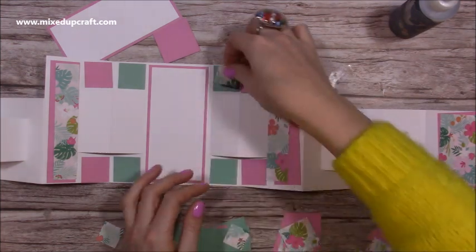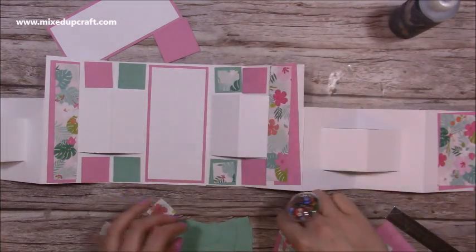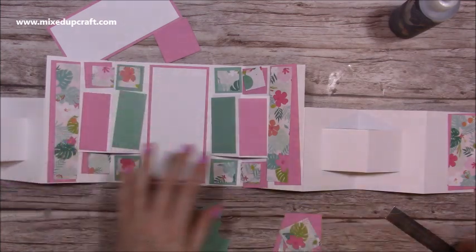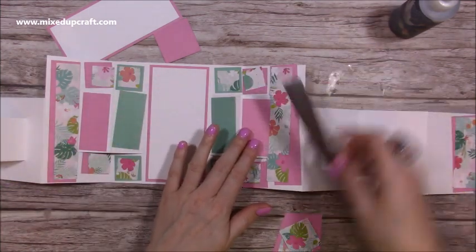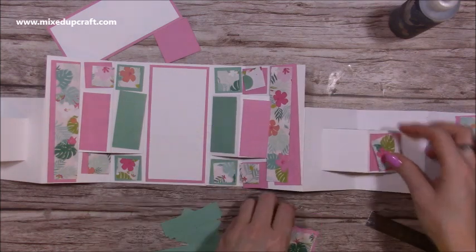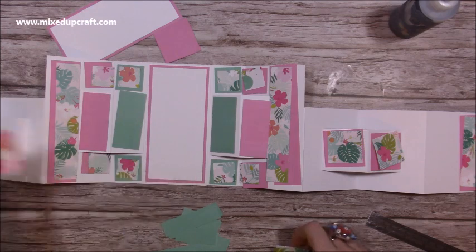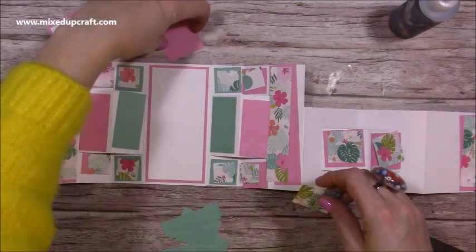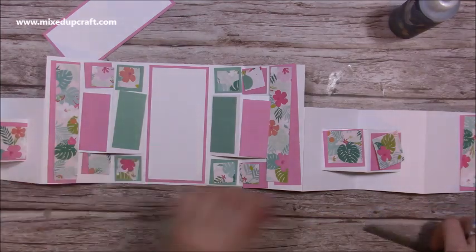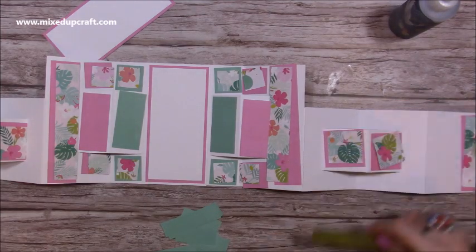Yeah, and then these pattern pieces are 1 inch squared, and they're all going to go over the top. Then I've got these four rectangles, and these are 1¼ by 2¾. Then I've got these here, so again you'll want four of that size. These you'll want four of the squares, and then four of the pattern papers, and those are 1¾ squared and then 1½ squared.